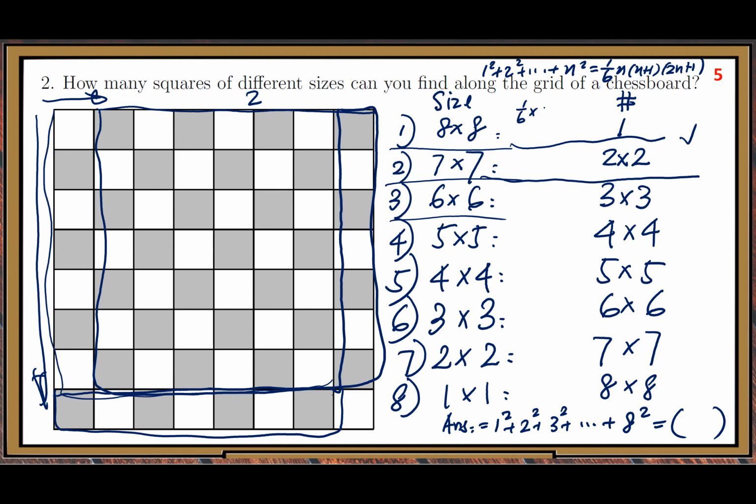So here our n is 8, right? 8 times 9 times 17, right? So 3, 4, right? 17, 51, 4. Good. 204. The same as the one Dakota gave us. But here I calculated in a different way.